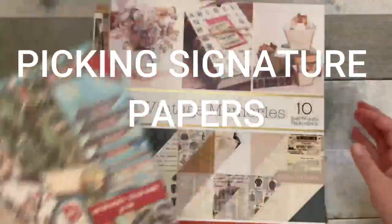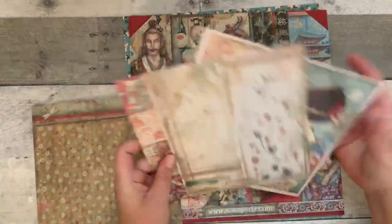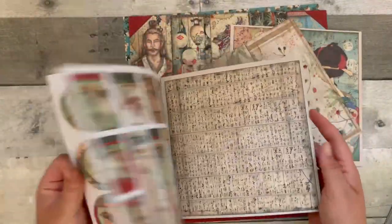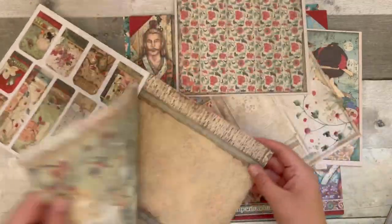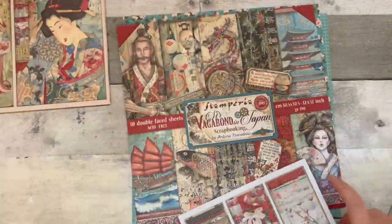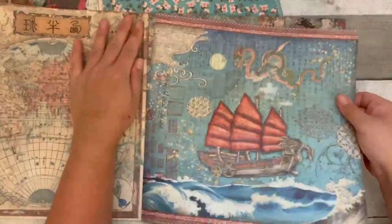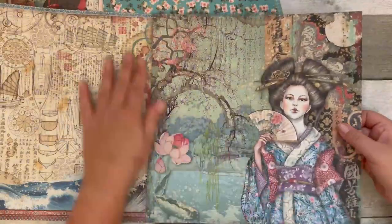Usually when I build a junk journal, I like to do the cover first, but I wasn't sure what image I wanted on my cover. So I decided to go ahead and start going through my scrapbooking papers to start building my signatures and figure out what I wanted to use as my cover. And these two paper packs are from Stamperia. I did purchase them on Amazon. They were a little bit cheaper than buying them in store.